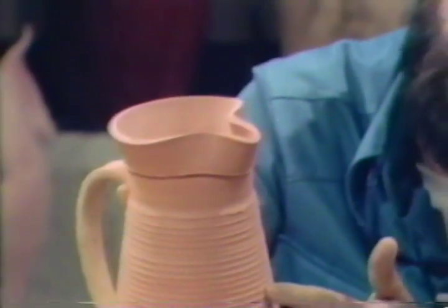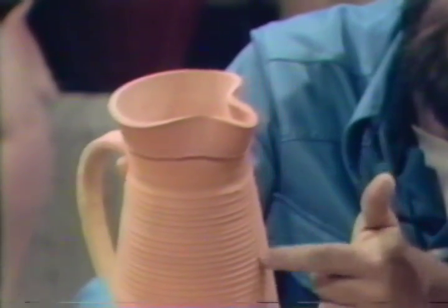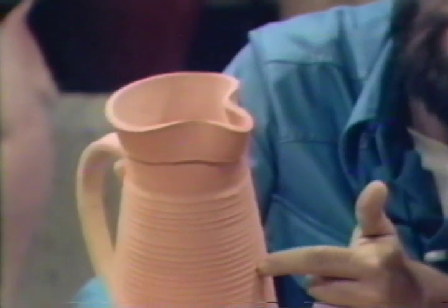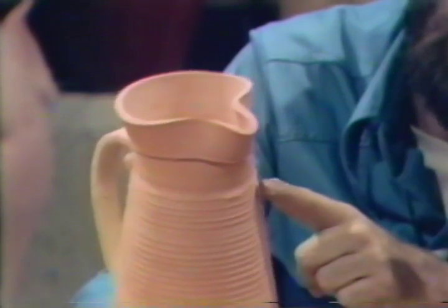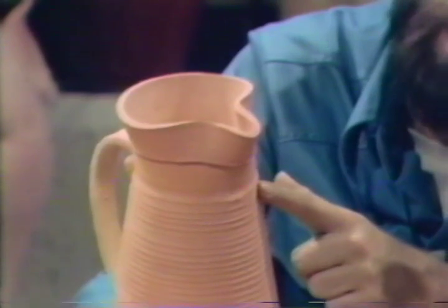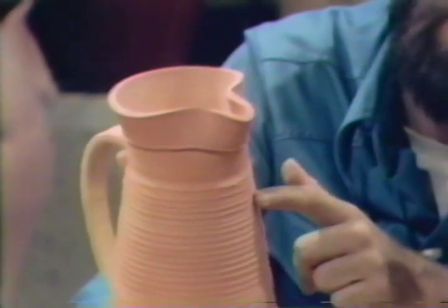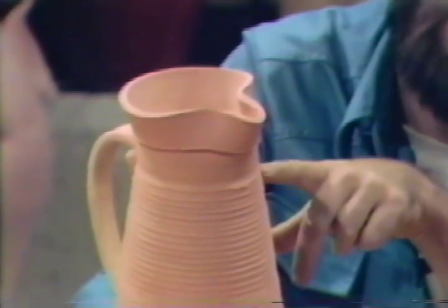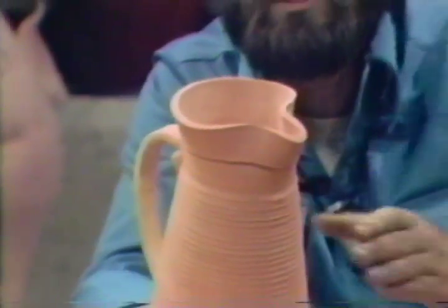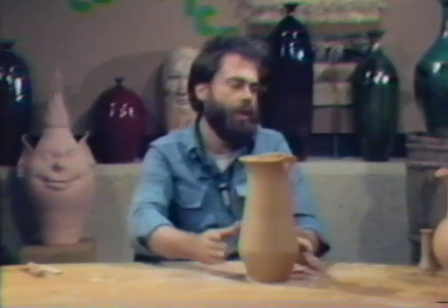Okay, I want to just mention to you before I put this away that this particular pot, if you look closely here, has what's called throwing rings. This is as your fingers come up while the pot is being thrown, you have little ledges that are formed. And one of the neat things about that type of technique is that when you add the glaze later, depending on the glaze, you can get different color effects. Because certain glazes, when they're thin, will be one value and one particular color, and where it's thick, it'll be another value and it'll be another color. And these throwing rings will catch the glaze, and right at the top of the throwing ring, the glaze will be caught there in a ring around the pot, and you'll have the two transitions in glaze color. And so throwing rings are something that you can use as a design element in your pot. This one here doesn't have the throwing ring, so it'll just have a basic smooth effect as it goes down.